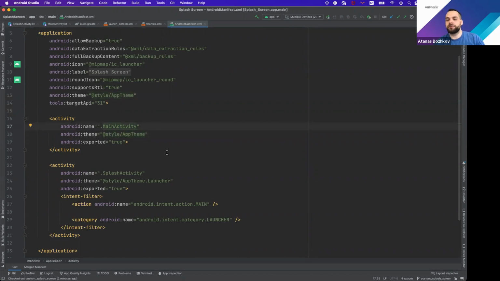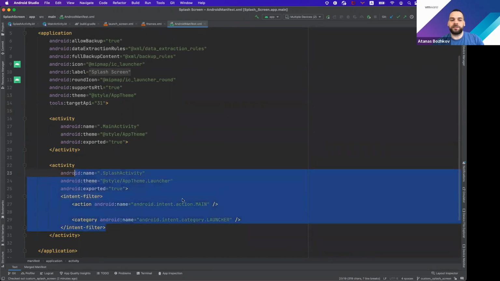But if we want to do some background work, so basically if we want to load some data or load some libraries in the background during the splash screen, in the past, usually we created something that we call a splash activity, which we start and which we set our new theme to.